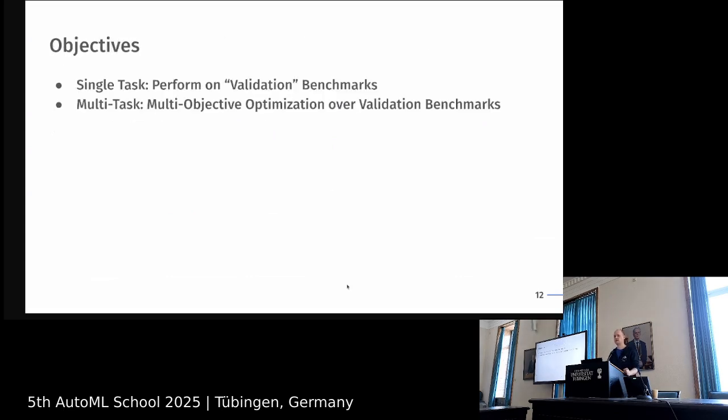And then what's the objective? Here, what's pretty nice is that we're doing AutoML. This is a zero-order problem. We have a set of validation benchmarks that we want to be good on, so we search for model merging parameters that perform well on these benchmarks. But what's important here is that after we've searched on these validation benchmarks, we can't really eval on them anymore. These ones are done.